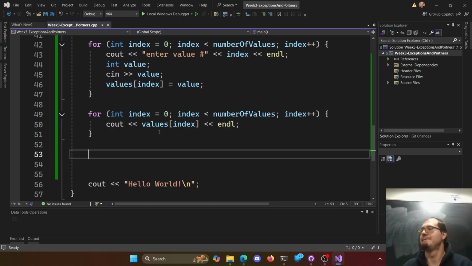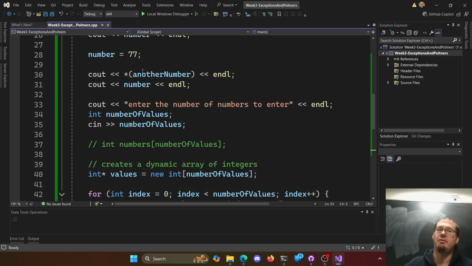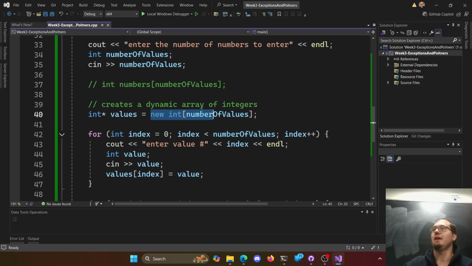Yeah. So what happens if you don't do it dynamically? Does it stay in the memory? Well, remember, we can't make something based off of a user input value without this. I can't make an array of size n where the user enters the n. So we can't do it dynamically at all.